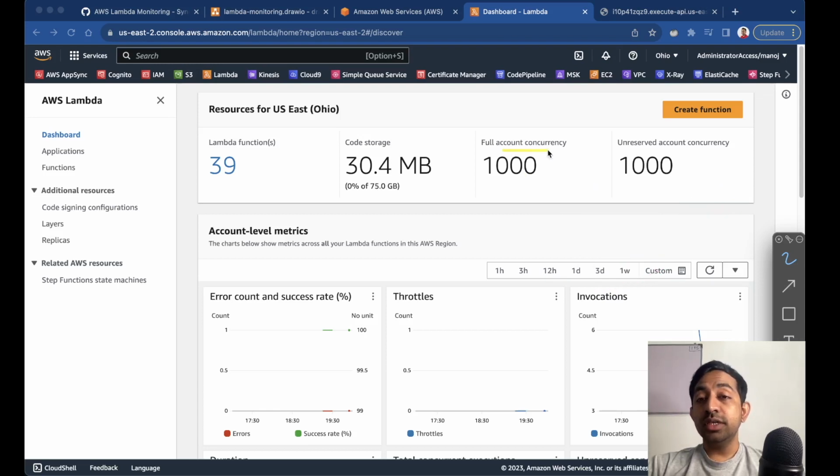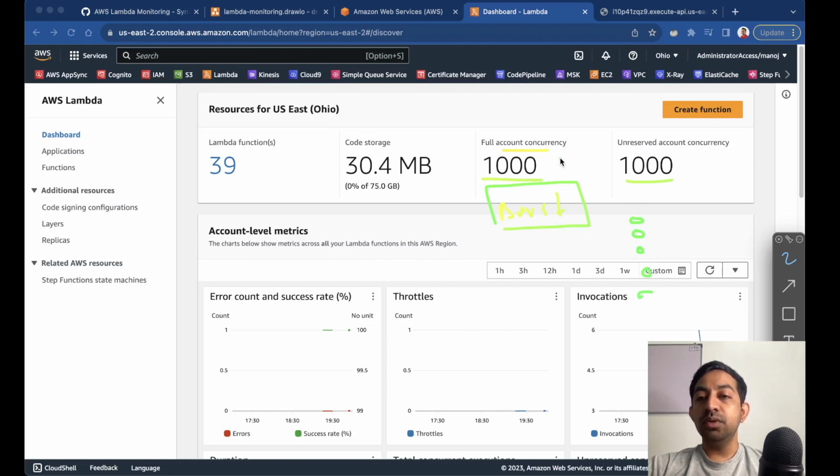Now, in addition to account concurrency, we have another one called burst concurrency. This essentially means how many Lambda functions the AWS Lambda service can invoke immediately. So let's say we have 1000 parallel requests. Instantly, how many Lambda functions can be invoked in parallel? Although the account level unreserved concurrency is 1000, where we can cater for those 1000 requests, there are limits for burst concurrency, meaning that instantly we can have up to, let's say, 300 Lambda functions invoked.